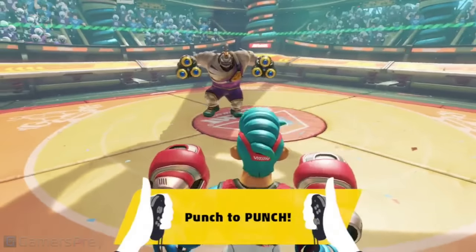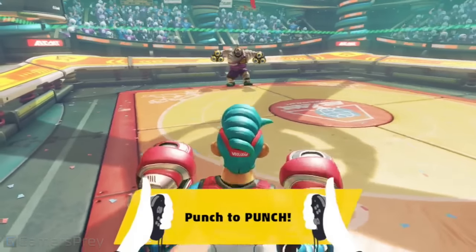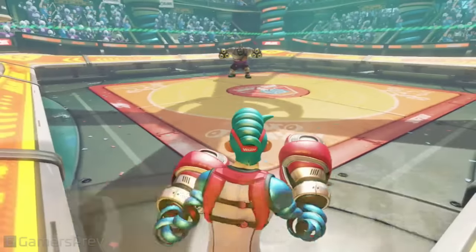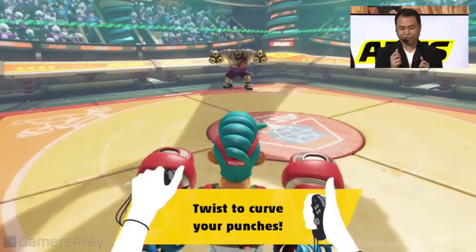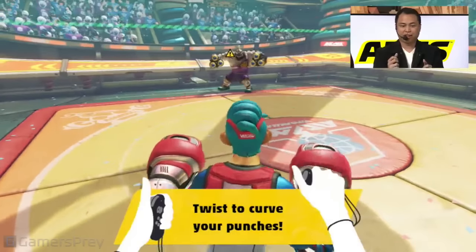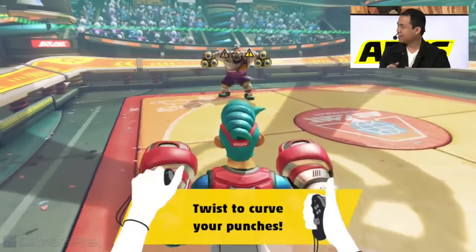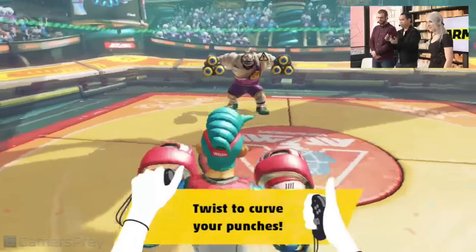So punching is actually interesting because these punches are more like Wing Chun punches, I call them, thumbs up punches. So you want to punch straight and flick. It's a nice straight flick. And notice how the fist travels straight, right? You can throw it with your right hand, left hand. And it says twist or curve your punches. So really it's a two-step punch. The moment after you flick, you want to gently rock your right hand to the inside or rock it to the outside. So it's one fluent motion, and that's all it takes. It's very, very simple. That's where the movement magic starts. That's the first little nibble of where that depth comes from, and we're going to learn that. I will break this thing down.